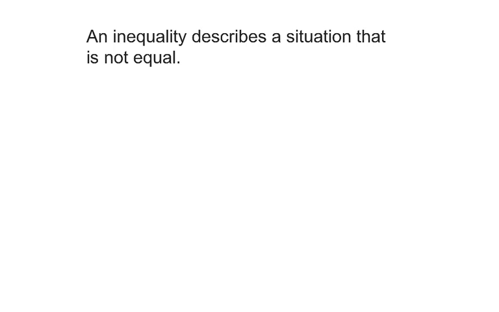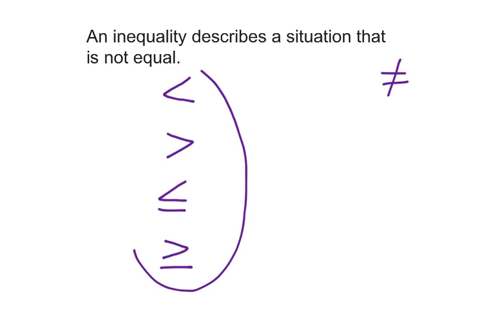An inequality describes a situation that is not equal. In this case, we're going to talk about mathematical situations. And an inequality uses a less than, greater than, less than or equal to, or greater than or equal to. And sometimes you're going to see a not equal, but mostly you are going to see these symbols when we're talking about inequalities. Now let's look at solving an inequality.